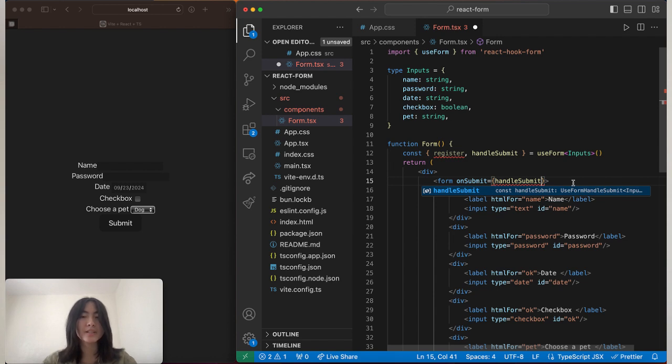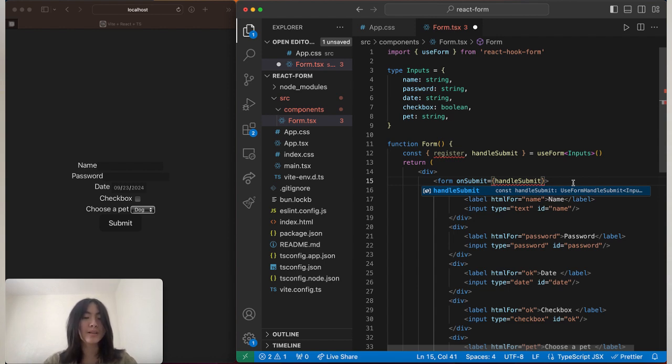So basically what happens is when your form is submitted, handleSubmit is going to first validate your data, which we're going to cover later. Validation is going to make sure that your form data is properly formatted, so for example, any required fields are actually filled out by the user.